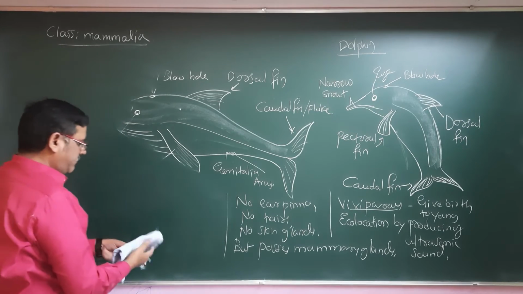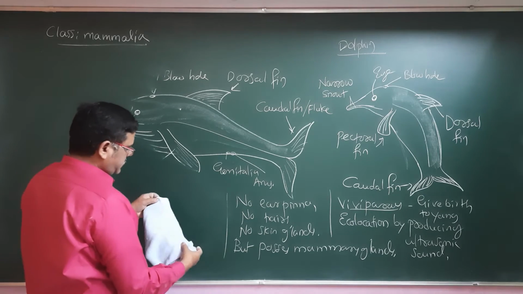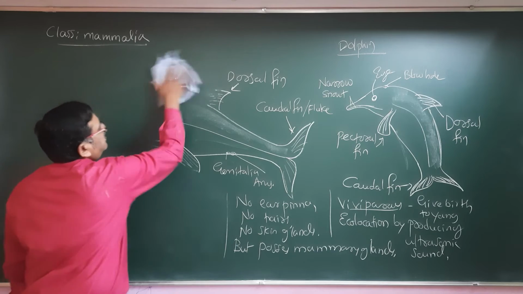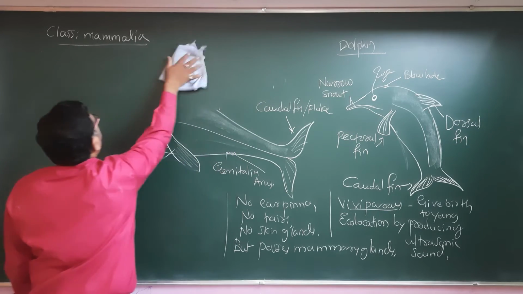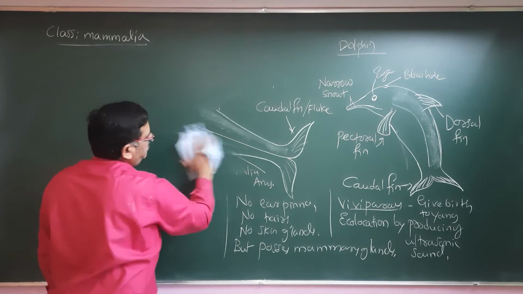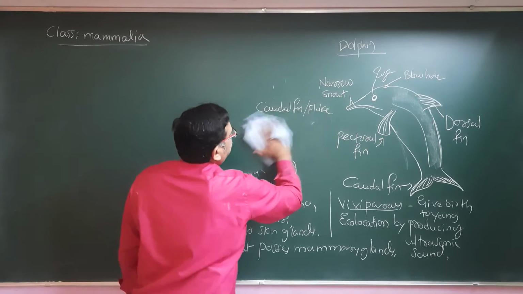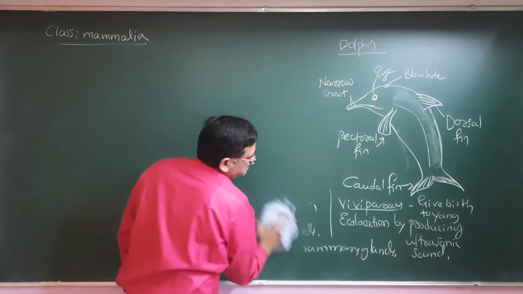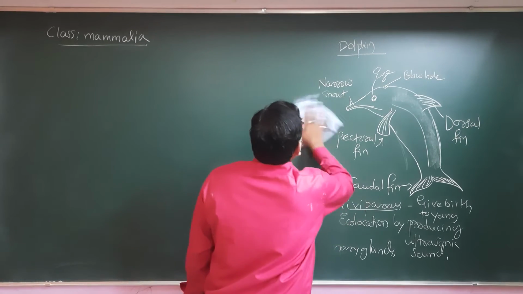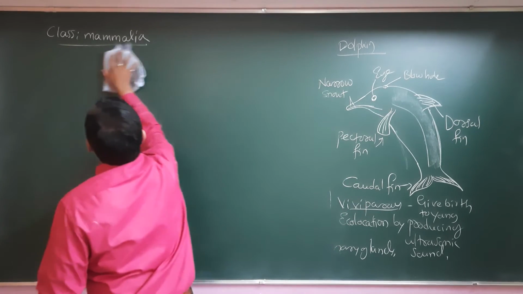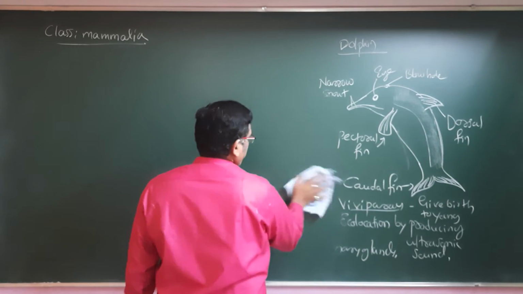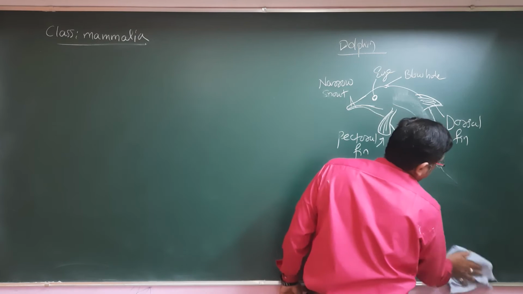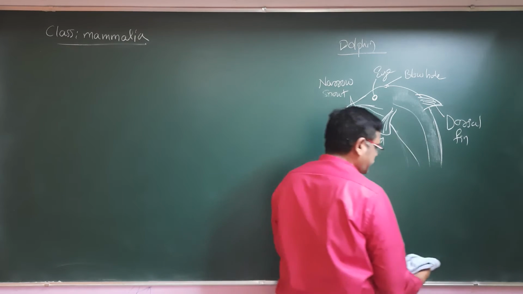So these are a few important points what we have discussed. You might have heard or not, but definitely the whales and dolphins nourish their young one by the milk. And so looking into peculiar characters, yes, mammals as such are adapted for a variety of climatic conditions. They can be seen everywhere in nature.